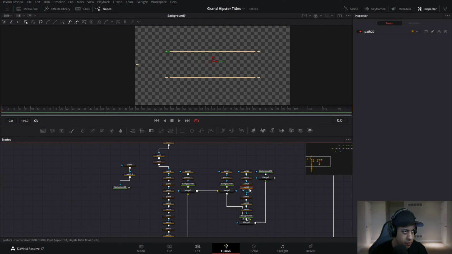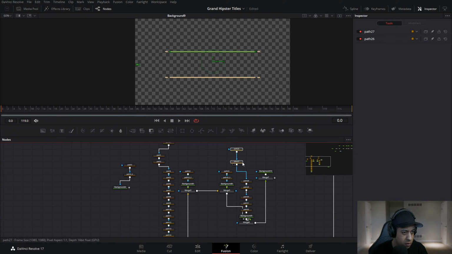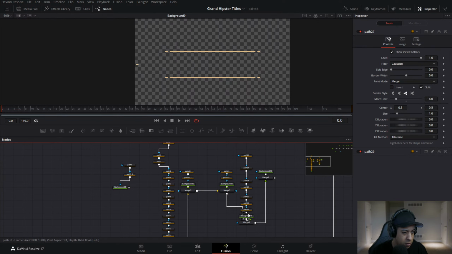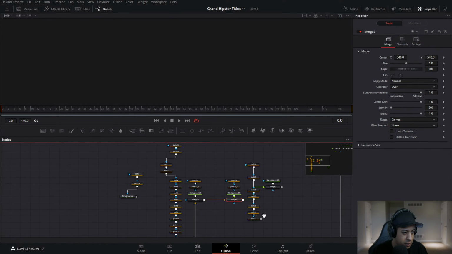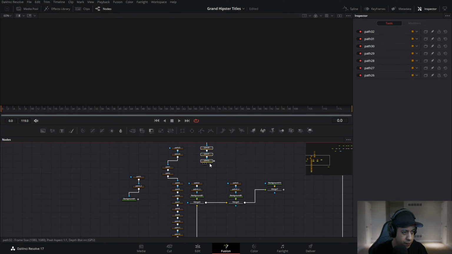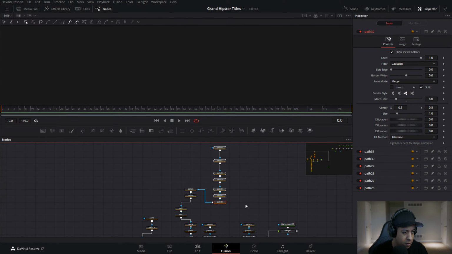Wait a second, why are there so many here? 1, 2, 3, 4, 5, 6, 7. 1, 2, 3, 4, 5, 6, and there's one underneath here, 7. Okay. So all of this we can take too. Connect that.